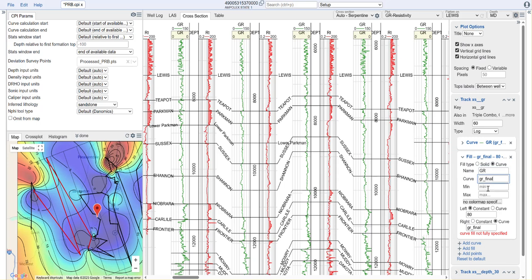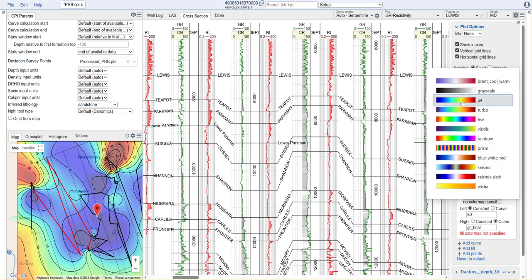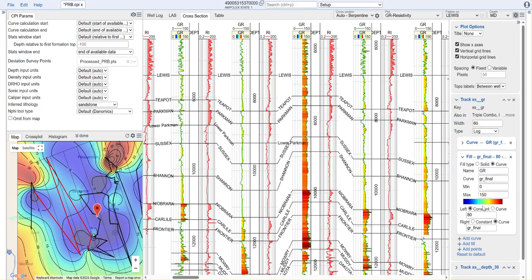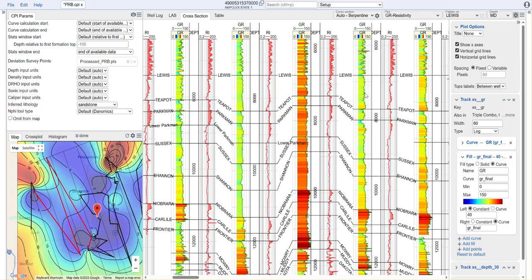The first option here is the display name. The second is the curve that we're going to use, then we have the scale that we're going to put it on, and then we can select the color map that we want to use. Now we can have it do that coloring. So now we are coloring from a value of about 80 up to the curve. We could maybe drop that a little bit to make sure we're coloring everywhere here.